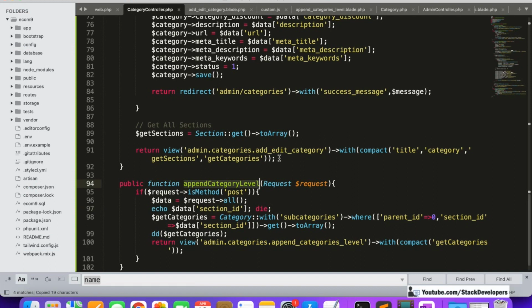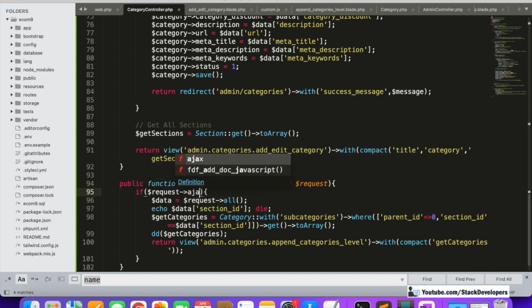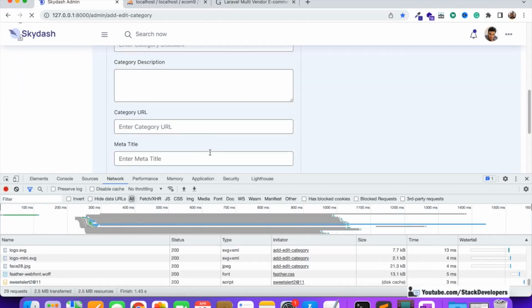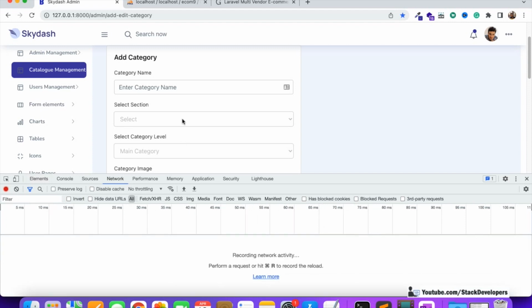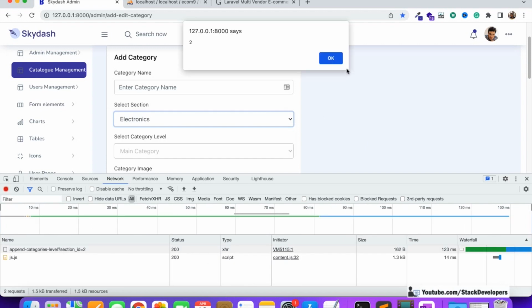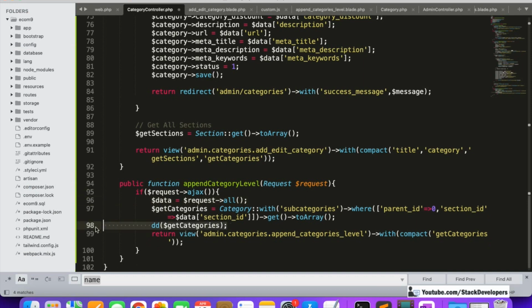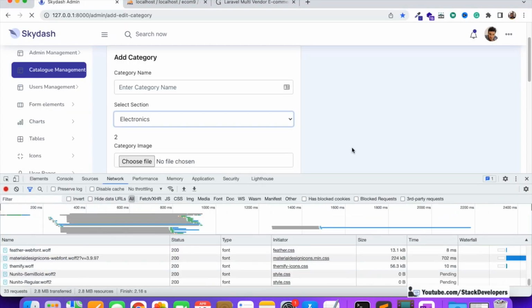Okay, append category level is not working at all, because here we have used the post method. For the quicker things I just made a silly mistake, I think. Okay, so ajax is required there, I just copy pasted the code and that created the trouble for me. Sometimes it happens, we want to save time but something else comes. Okay, so now it seems to be fine. So we need to remove the debugging now. So don't make these silly mistakes at your end.